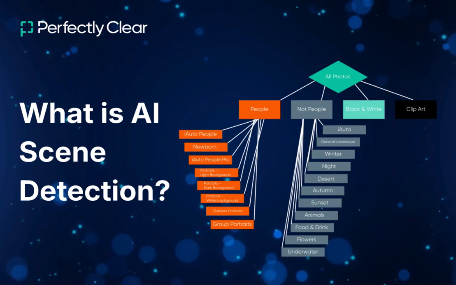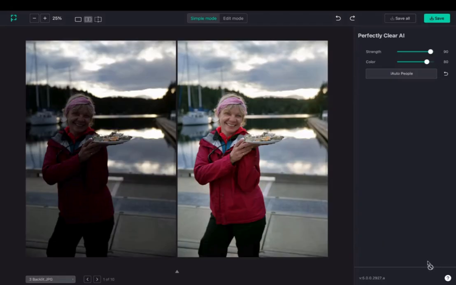Okay, that's enough with the technical stuff. Now let's look at some images. IQ, the company who created the Perfectly Clear technology, is driven by a very global team, so I'm going to take you on a little around-the-world tour to show you all of our different AI scenes and presets at work. As I flip through photos on the right side under the AI sliders, you can see how the scenes change based on the contents of the image.